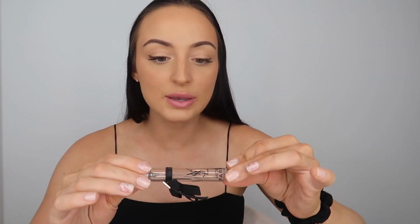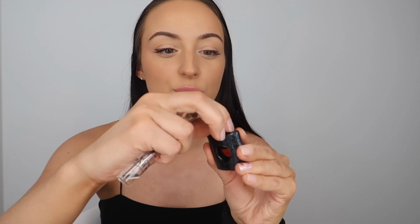The cap doesn't really come loose, so it's not like spraying itself in the bag, but it's the perfect size for you to bring somewhere with you without it being like a little travel size perfume where you open it and it's just like this. I'm not a huge fan of this kind of applicator, but I love this because it's still a spray. Obviously, I am out of this, so I need to go buy a refill of it. It's just my favorite thing on the planet. I love it so much, but that is all.